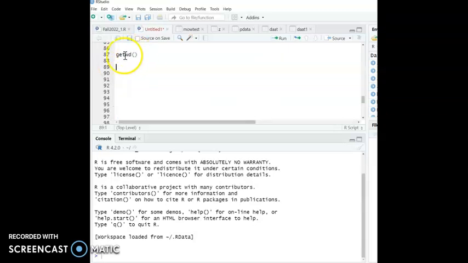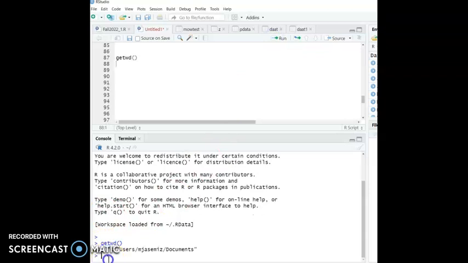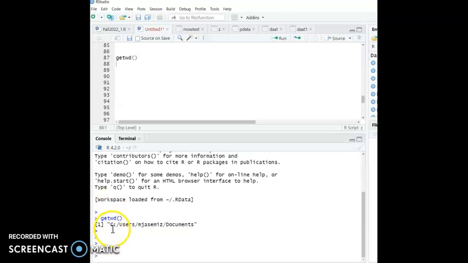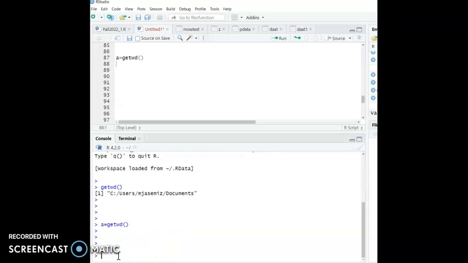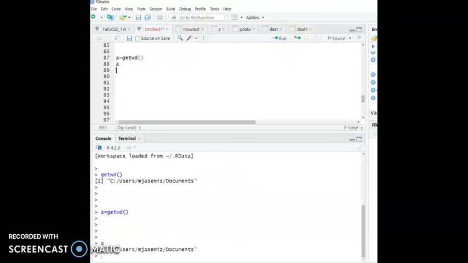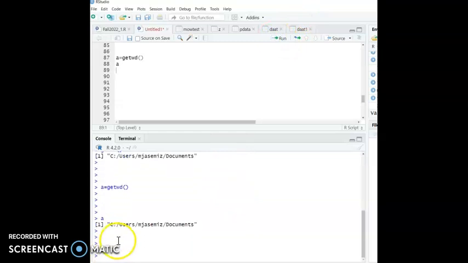As usual, I take help of R, so I put getwd, and when I run it, in fact, I'm asking R, what is my current working directory? And you can see the results at the bottom. As you can see, it says that your current working directory is this one. You may ask, can we save this address as an object? I put A and run it. And you see, here it tells me it is run now. And now when I print A, I get this result. So you see, getwd is a very simple command that tells you about this.